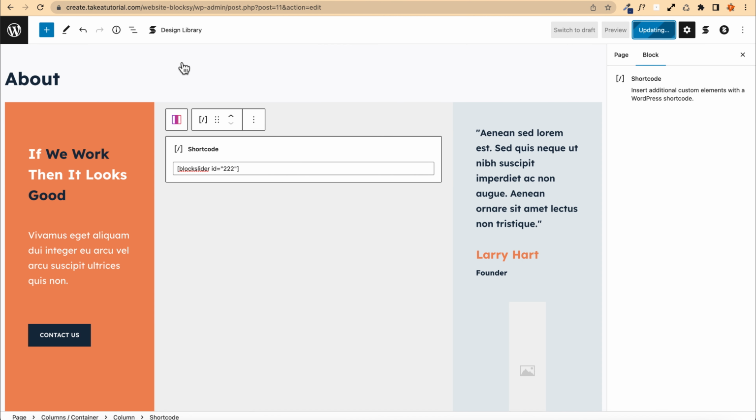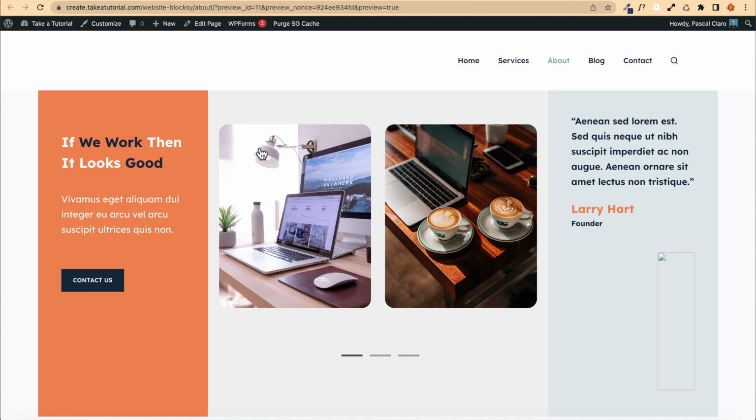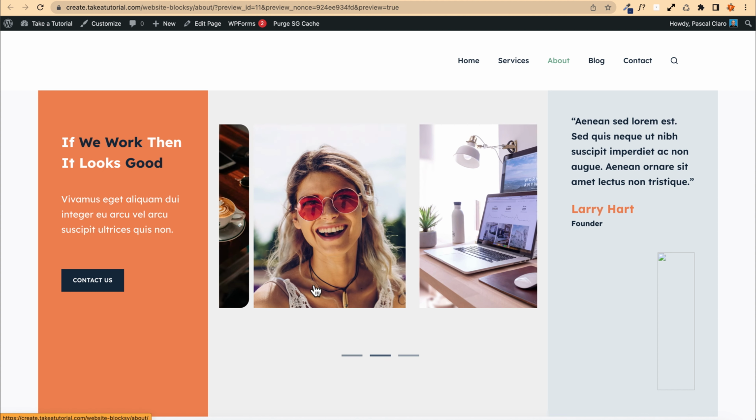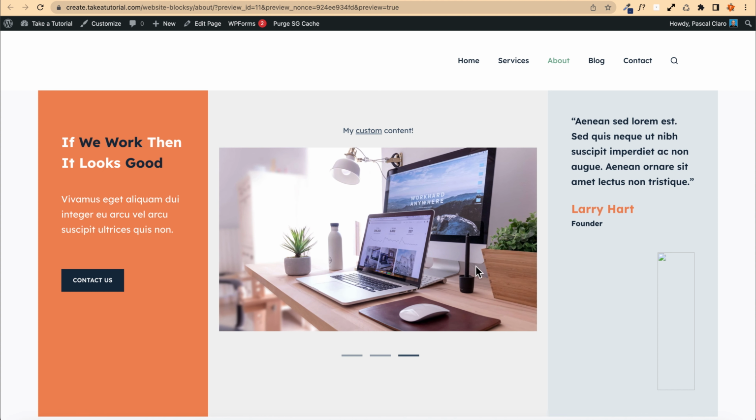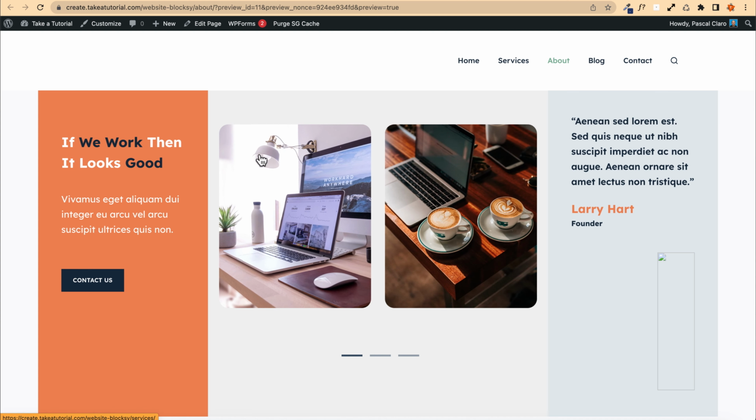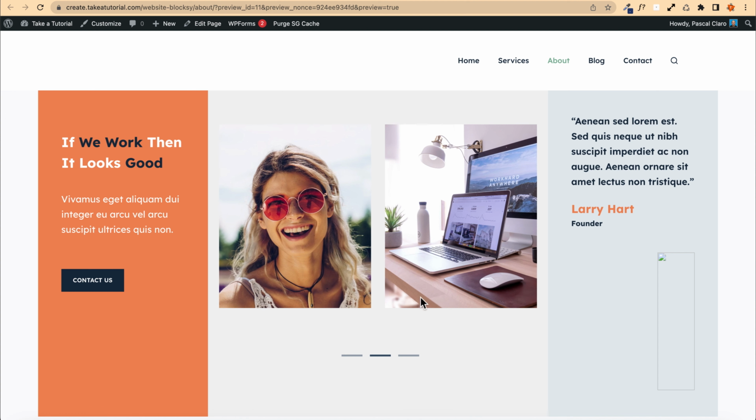Let's update this page. If I open this page and I preview this page in a new tab here, I will see my slider in this page. Wow, great. It's awesome. And as you can see, the design changes completely if you choose to have a border radius of 20 in this case, or if you leave the border radius squared like this.